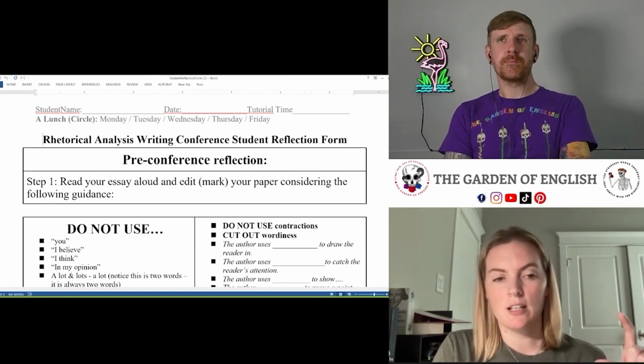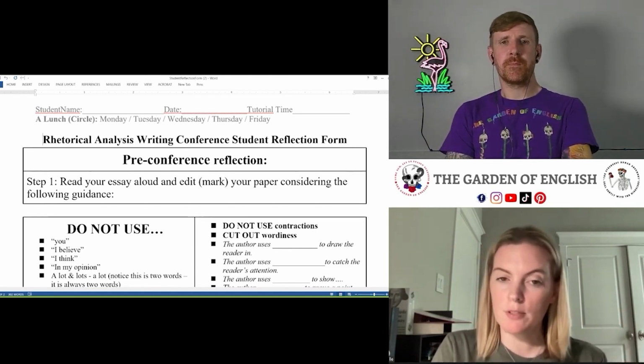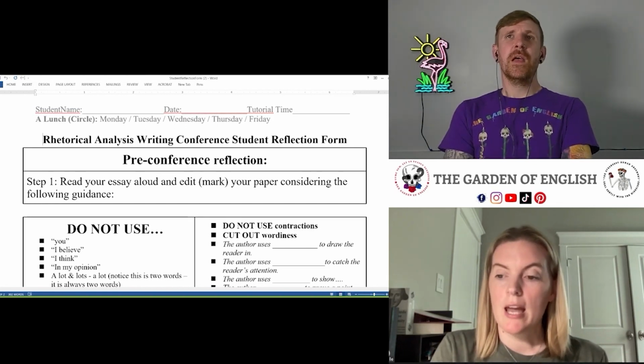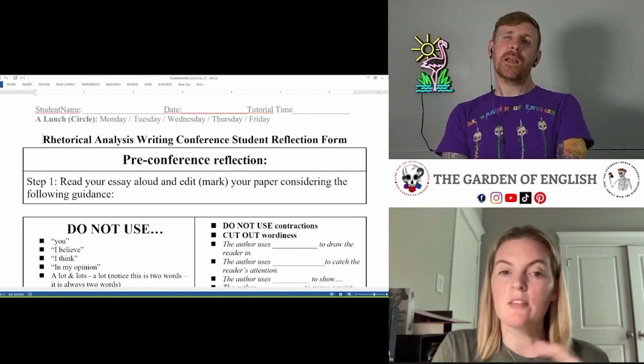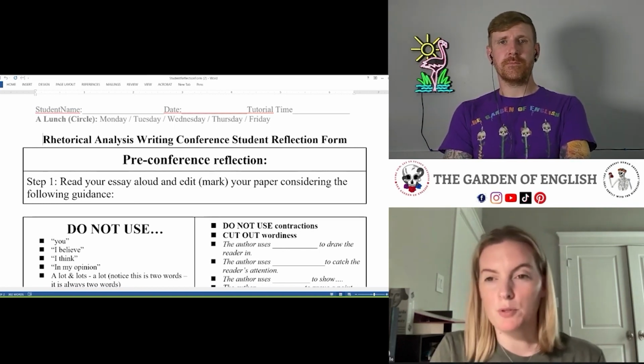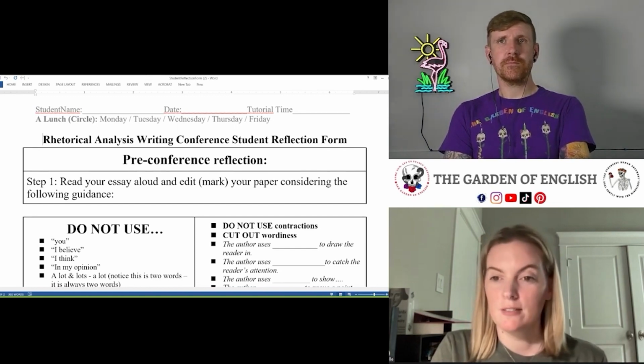Then, at this point, after I give them their essay back, they'll get their score. They've got my feedback on it this time. And they've got their peers' feedback. They've got their own feedback. Now they need to go through. You're still not happy with your score? Fix it. Then I get another draft of the essay.